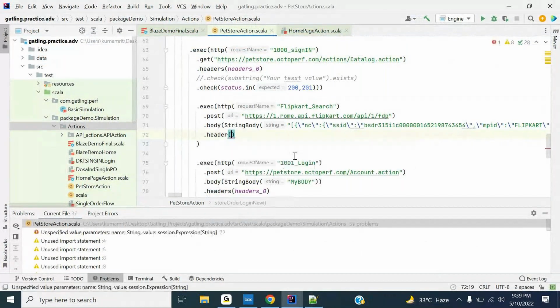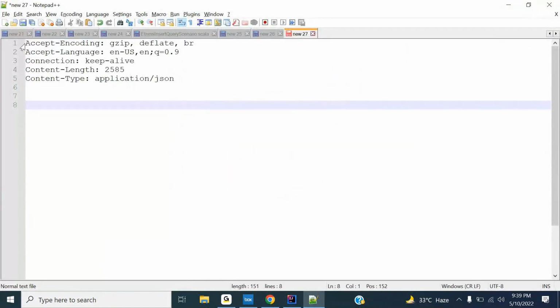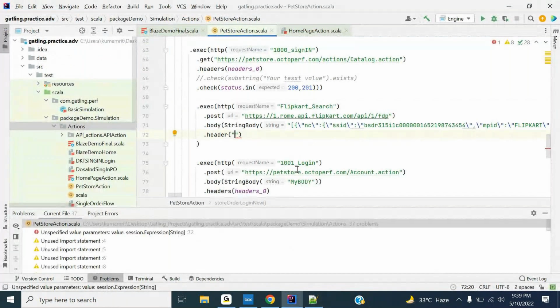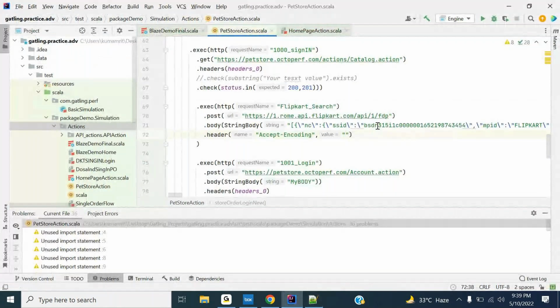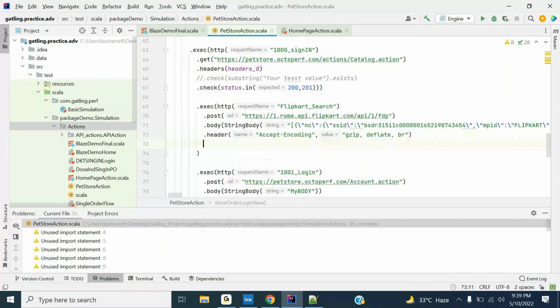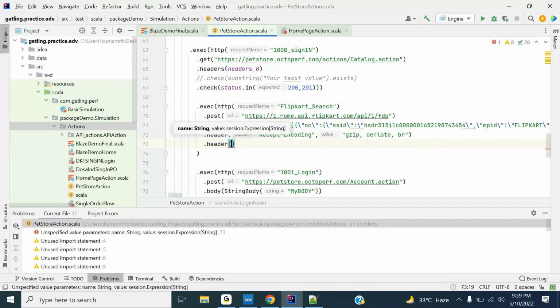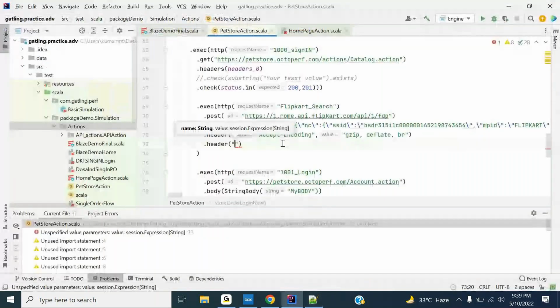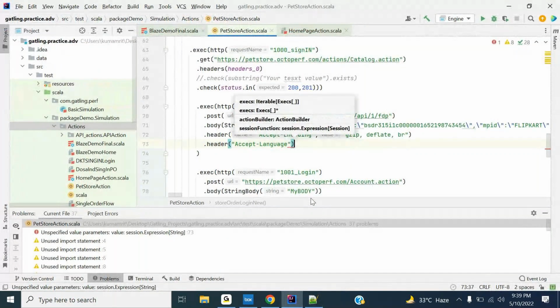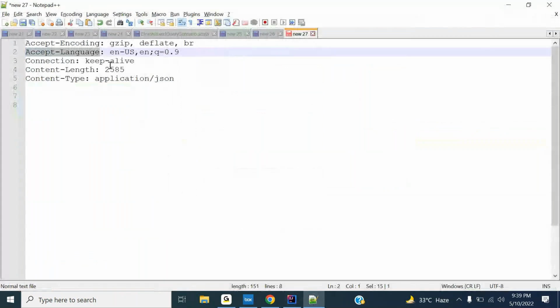For the header, the key we have to give first, then put a comma, and then we have to define the value of the header. Now if we have another header, the header value.